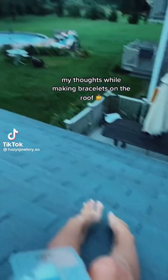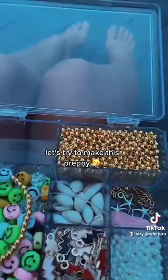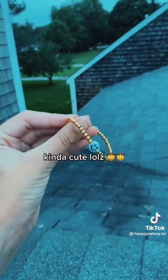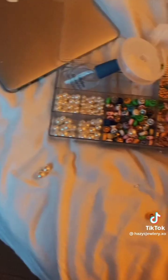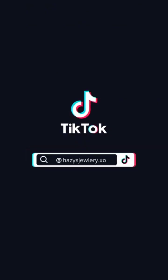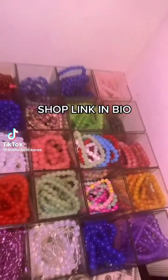My thoughts while making bracelets on the roof. Let's try to make this preppy. Hash bracelet, kinda cute lols. I just spilled my beads. Such a mess. Making bracelets until my fingers start hurting.